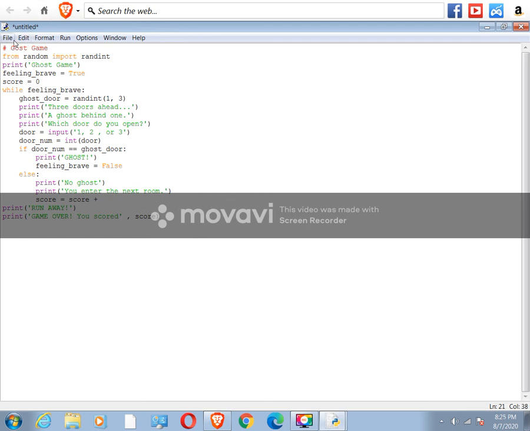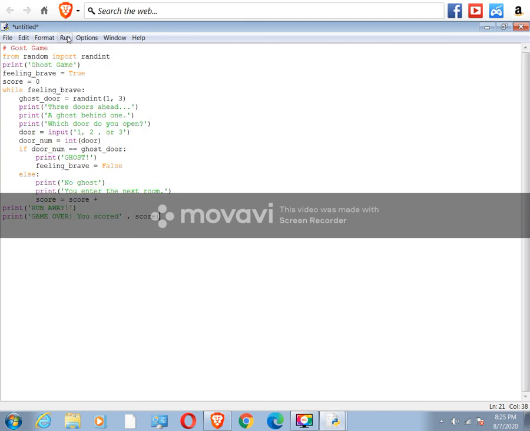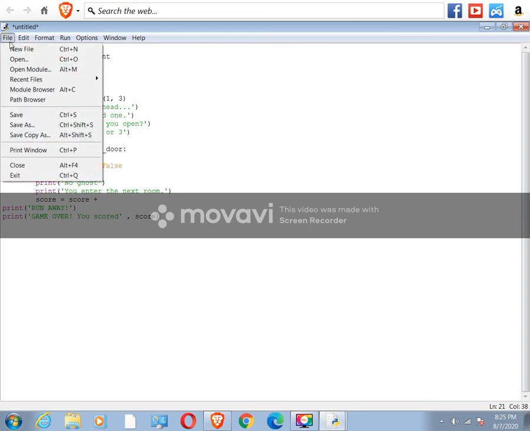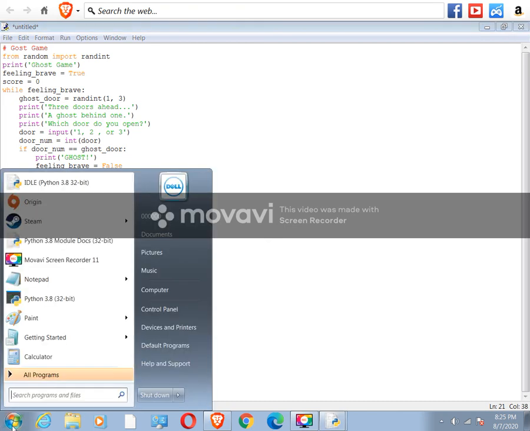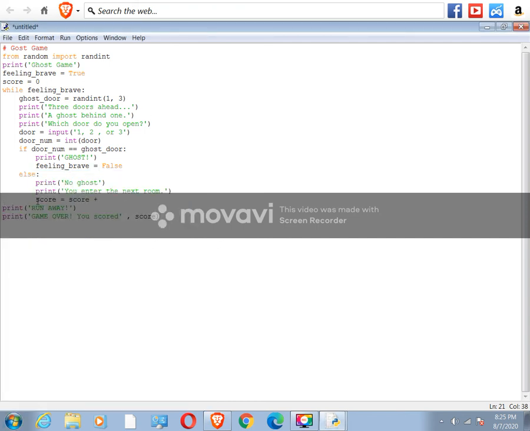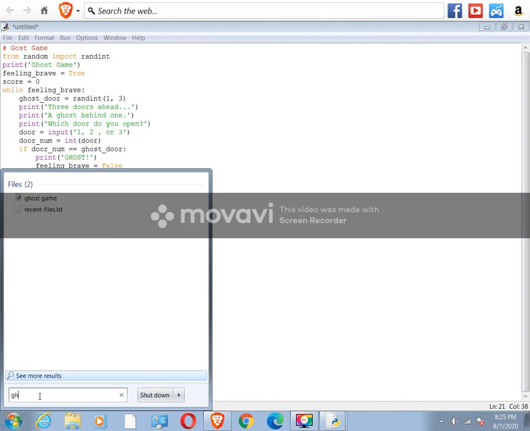Now, you can't run something on Python unless you save it. So before you run this game, I already have it saved, so it's good, but you just want to type in save. It'll give you a few options for where to save it. Just make sure you save it in a safe place. Oh, and really quickly, when you save the thing, it'll say name it, and it should have Ghost Game on there. If it doesn't, change it to that, or another name you want. Okay, here we go. Ghost Game.